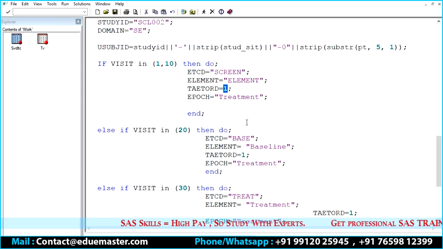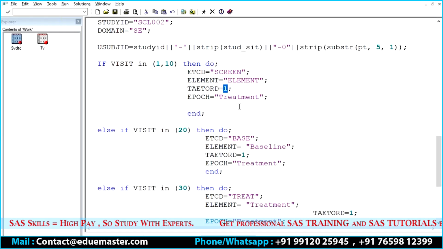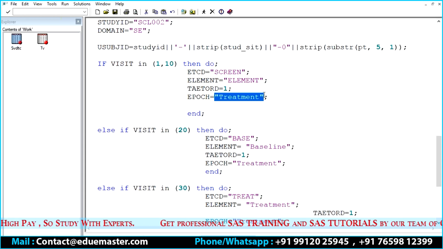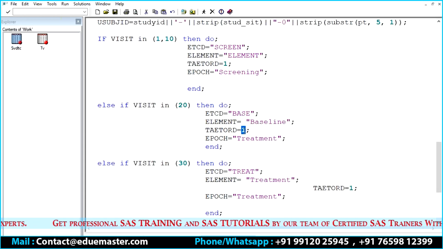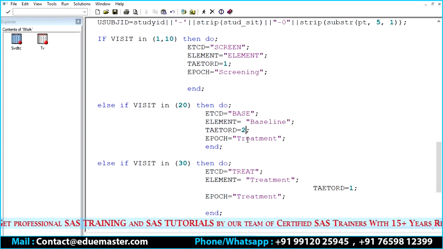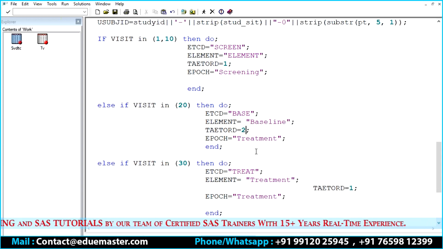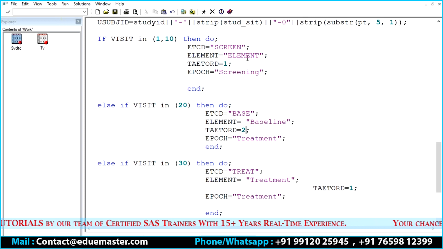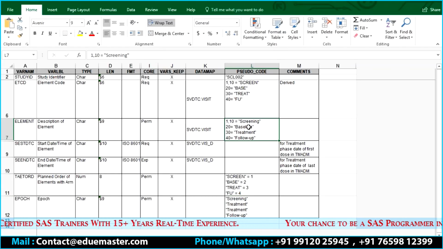Because one is screening. Okay. How to change that element is equal to screening? Here, above that at TORD. Which one? Element is equal to screening. Oh, yeah, yeah.